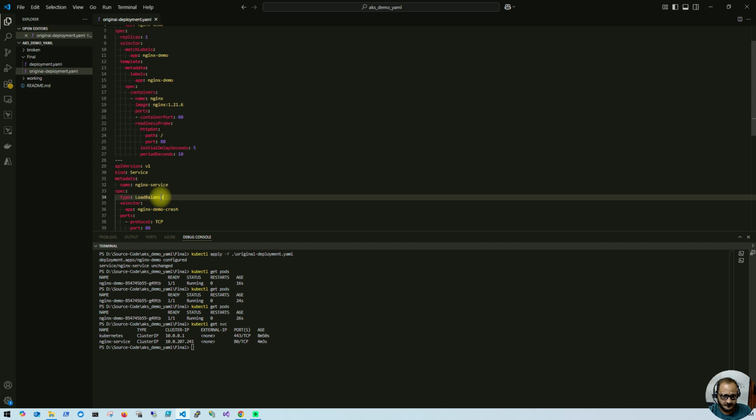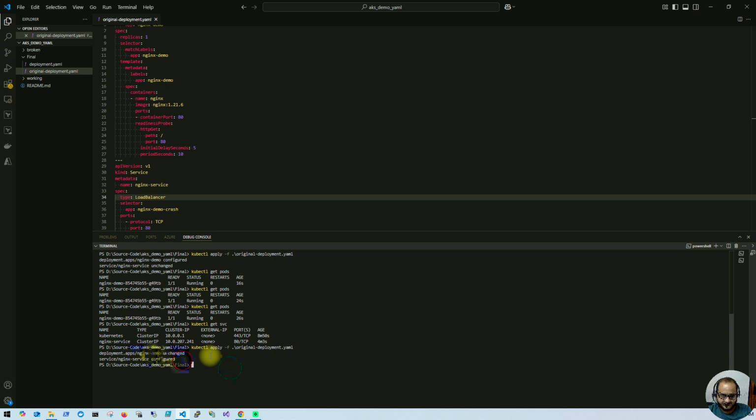Let me save it. Now I will again run the deployment.yml file. You can see now the deployment file is unchanged, but the service is reconfigured.